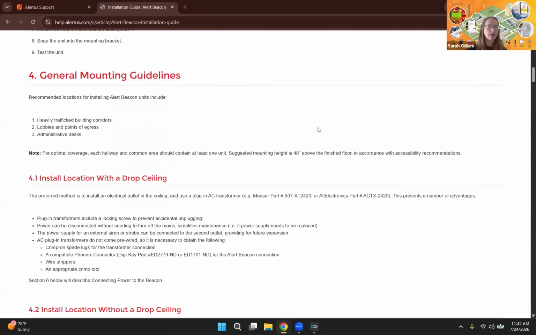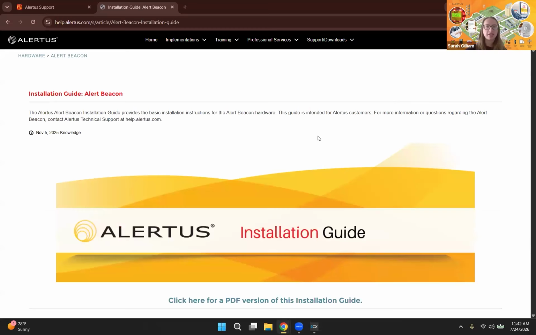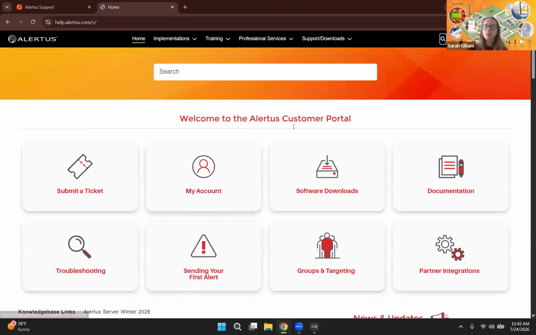And we do have a ton of documents and information here. If you do ever have trouble finding a particular document or you have a product question and you're not able to find the answer in the customer portal, you can also just reach out to me or just email trainingteam@alertus.com, and then I can also just reply with the documentation or the product answer that would be helpful for you. But in addition to those resources on the homepage here, I did want to take a look at a few of the tabs at the top.